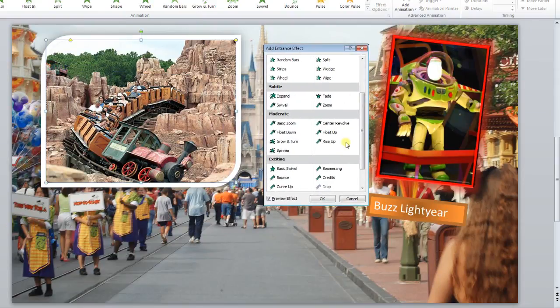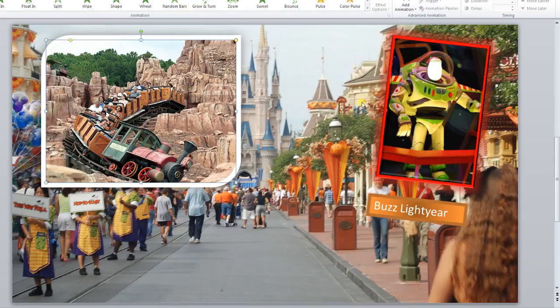Okay? So the emphasis and exit animations you should use occasionally, maybe a little bit more than occasionally. Don't get too crazy with those. And then of course, just to let you know, you can also combine animations to give yourself your own personalized animation. So that's what we're going to go through here. So let me close this out. Do the simple way first.